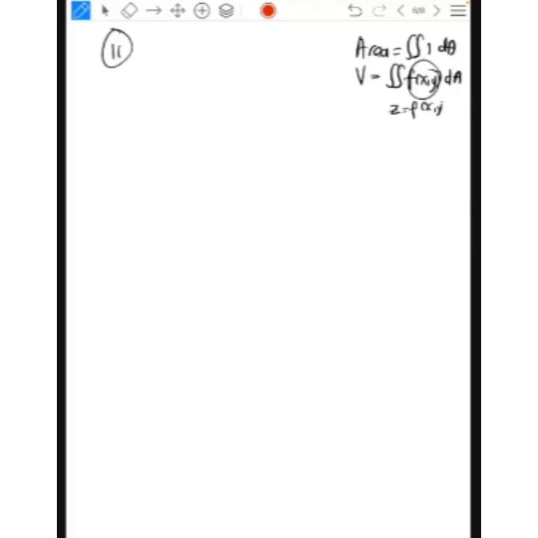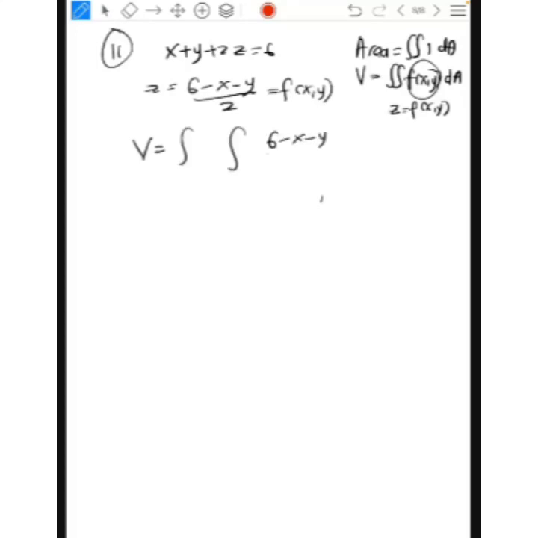Use the double integral to find the volume bounded by, okay, so you have x plus y plus 2z equals to 6. So obviously your z is 6 minus x minus y over 2. So this is your f(x,y). Maksudnya yang itulah akan jadi kat tengah-tengah ni. Okay, tinggal lagi either you want to use dy dx or dx dy. So yang ini tak ada masalah. You boleh buat dua-dua. Kenapa? Okay, because the region, 2D region is when z equals to 0.